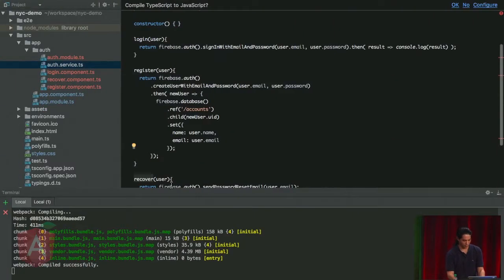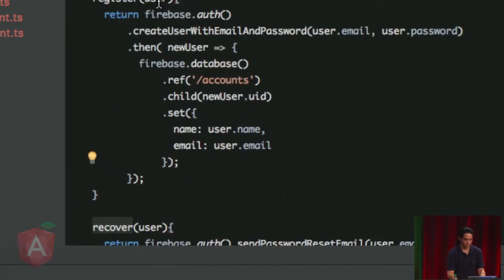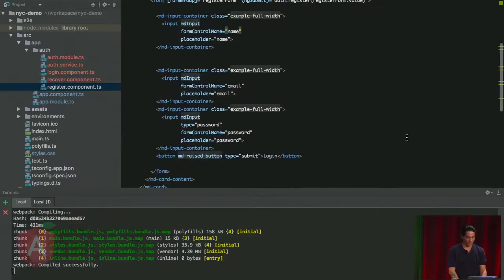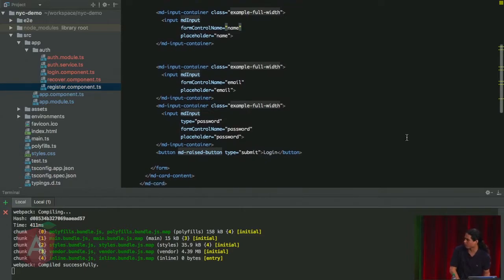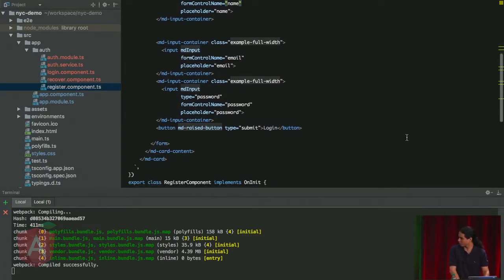So if you take a closer look at this code, Firebase, database, create a reference to accounts, create a child object, use the new user UID, and set some data on it. The set method just accepts a simple object. That's it. I'm fine with it because we took things very slow, which is important.